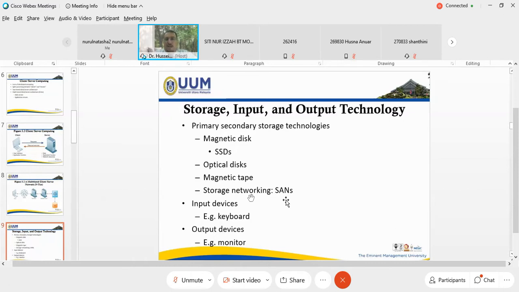So from time to time, now when we come to the new generations or the Industrial Revolution 4.0, a lot of technologies come, even in storage. So optical discs, magnetic tape, storage network, or a SAN, is how we can connect to a network to manage our data.